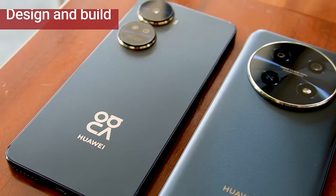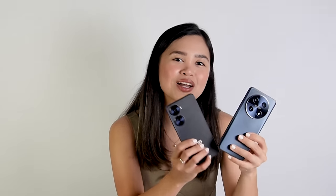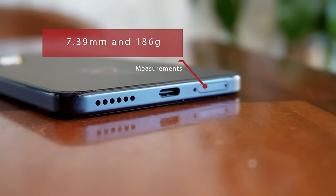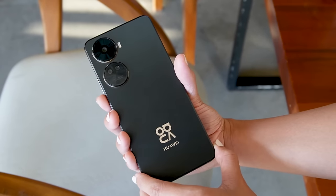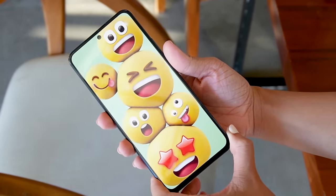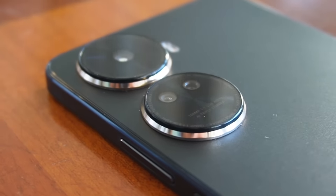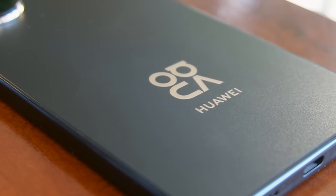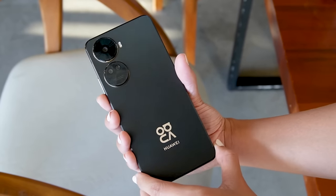Let's start with the aesthetics. We have both in black colorway and surprisingly, even with such minimalist designs, they're able to keep the wow factor because of their elegance. If you want a more vibrant option, you can go for the green colorway. For the Nova 12 SE, we have a boxy frame with smooth edges as well as a slim and lightweight profile, making it easy yet comfortable to grip even for long hours. It already looks elegant, but more so with the golden accents found at the star orbit rings and the Huawei Nova logo. It's even satisfying to touch because of its silky matte finish.